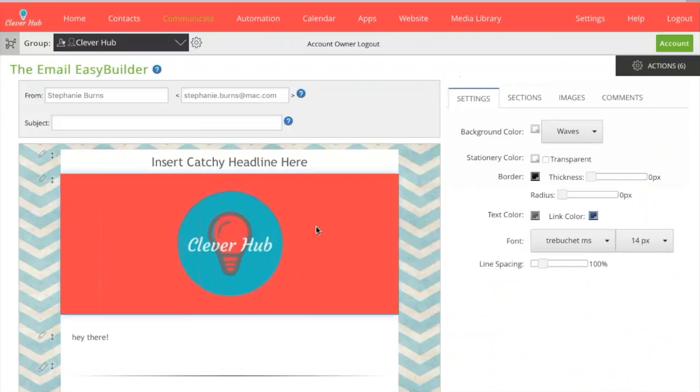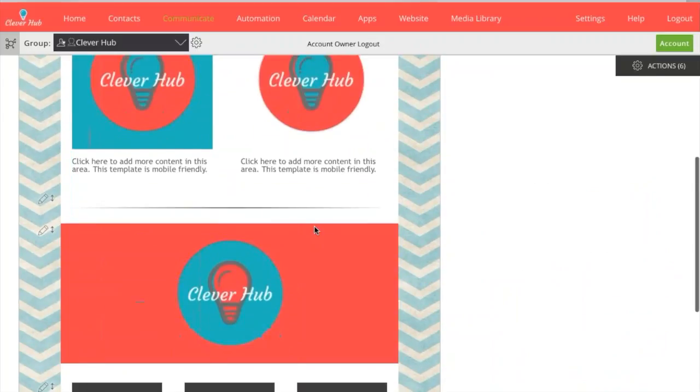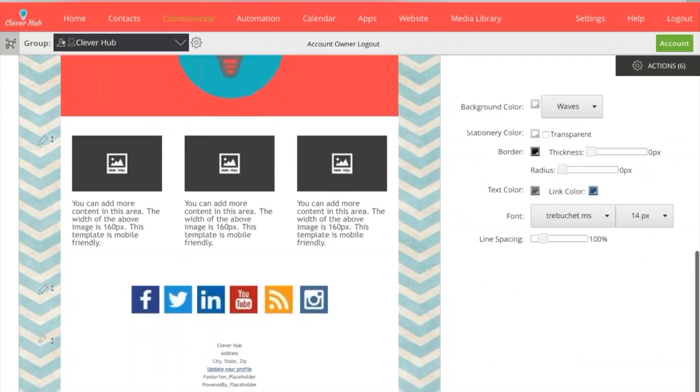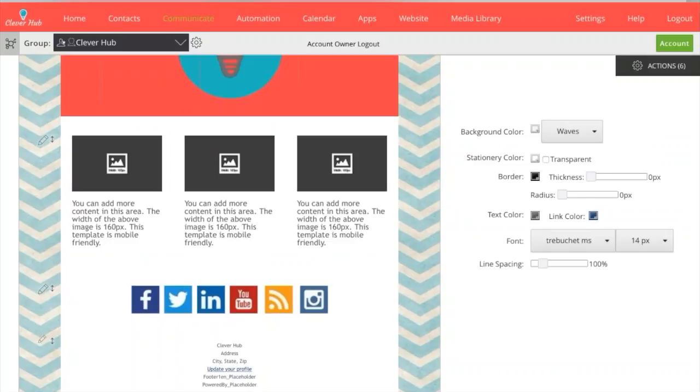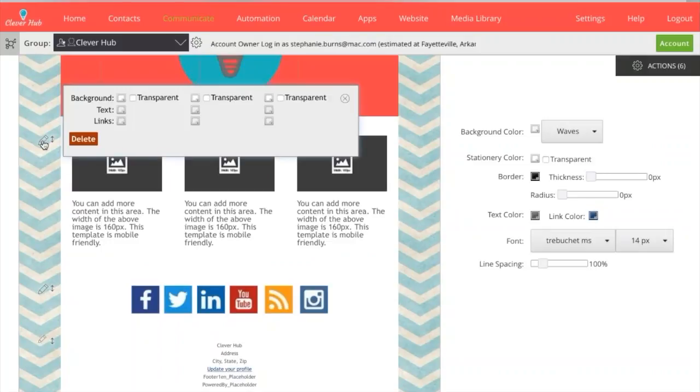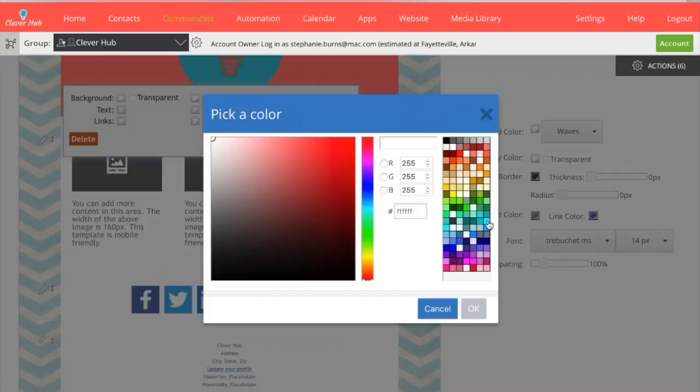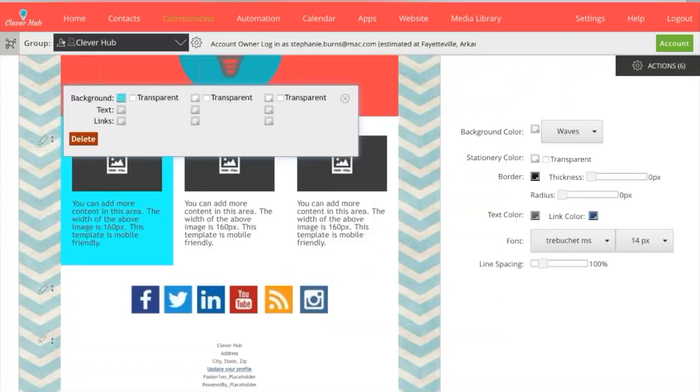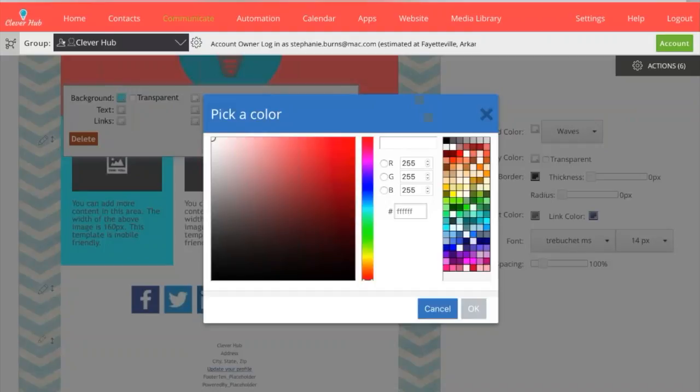So now that you've created your newsletter and you like it, then you can save it. I want to show you really quickly here, though, first, these are little edit buttons, so that if you wanted to edit these, you can. I'm going to show you, you can add background colors to every one of these.